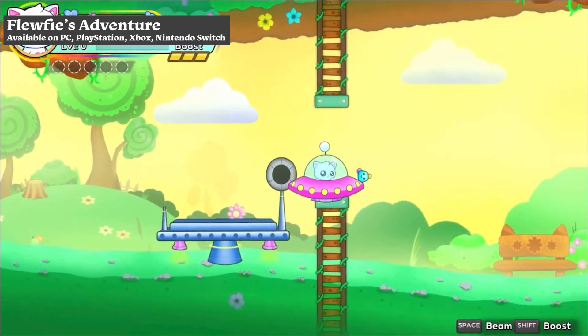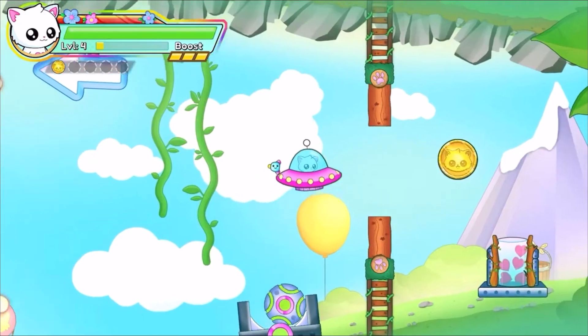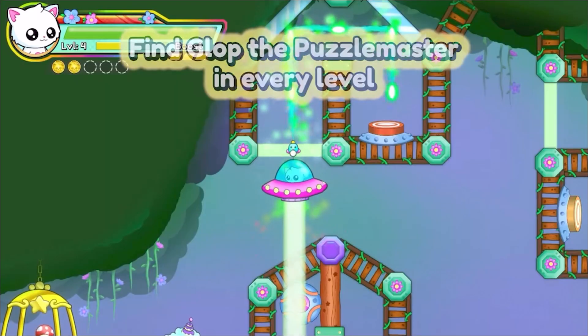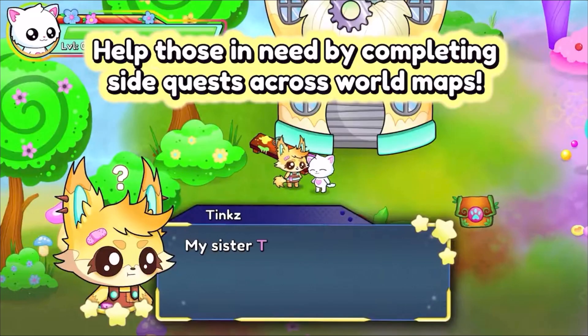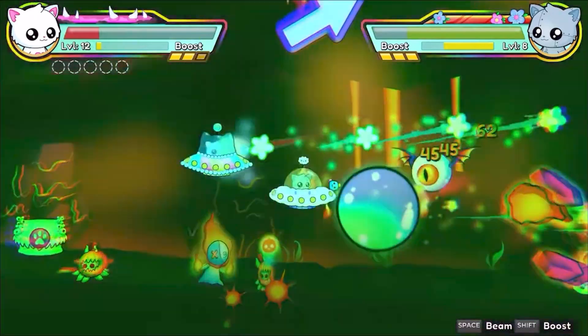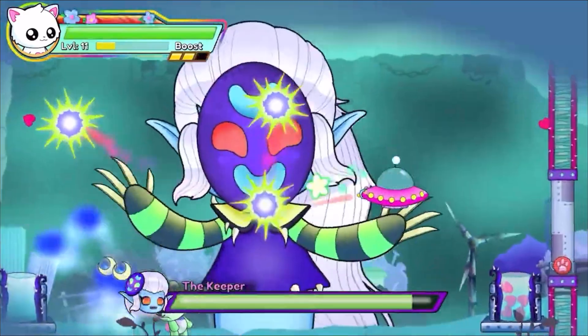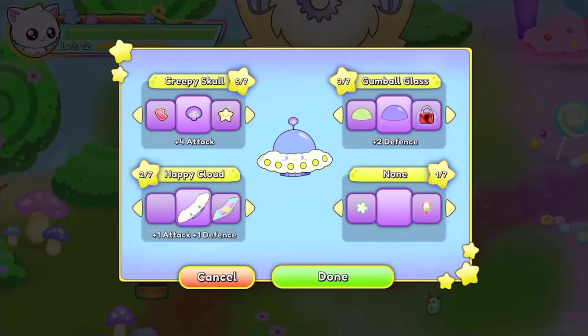Fluffy's Adventure is a game I'm sure most of you watching have never heard of. I just picked this one up one day after seeing it on the PlayStation Digital Store. It is an adorable twin stick shooter that clearly has had a lot of love put into it. You play as a cat who pilots a spaceship, travelling across different worlds to save your friends. The art style is perfect and each area has its own distinct personality. As an added bonus, the game can also be played in co-op.